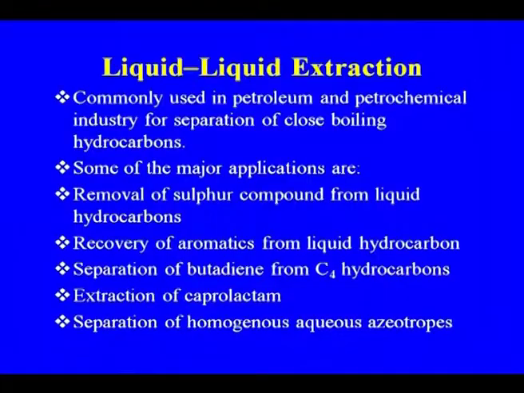Liquid extraction is very commonly used in the petroleum and petrochemical industry for the separation of close boiling hydrocarbons. Some of the major applications of liquid extraction are removal of sulfur compounds from liquid hydrocarbons, recovery of aromatics from liquid hydrocarbons, and separation of butadiene from C4 hydrocarbons, where here also the same problem of close boiling point components is there, so we separate them by liquid extraction.